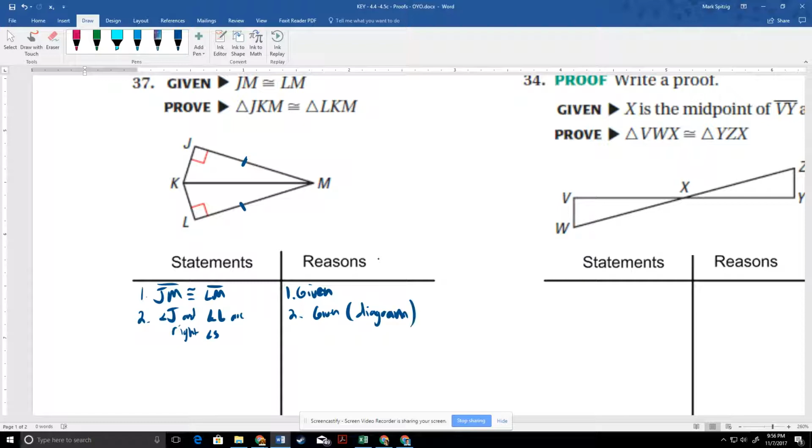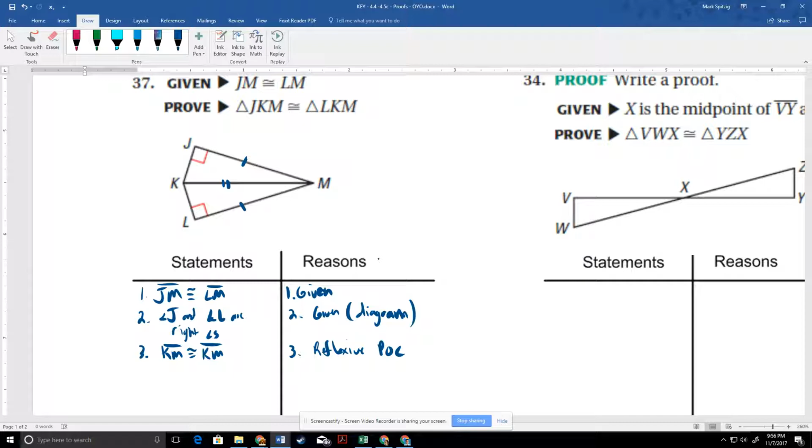All right, and now we know that we should do reflexive. We should always be spotting that, so I'm going to go ahead and do that. Even if it doesn't prove that we need it, it's still a good step to consider, and we know that is the reflexive property of congruence. Okay, and actually we do have almost enough information right now, because these are right angles, and because they're right angles, they're congruent to each other. But we don't need that, because if I look here, it's side-side-angle.